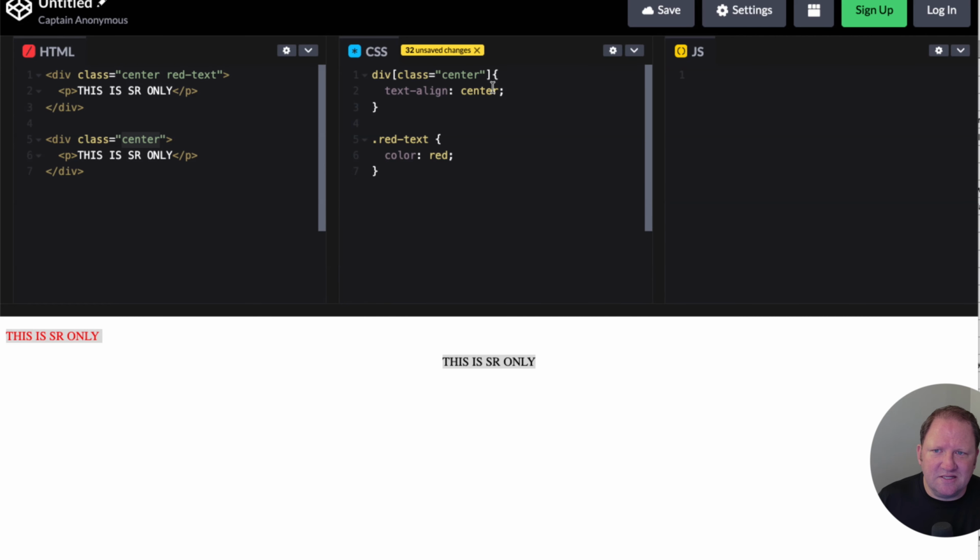And why is it like that? It's looking for an exact perfect match. So it's looking through all the divs and it says, okay, I'm looking at the class. Do I exactly match center? And this is the only one that does, because when it scanned this, it got both center and red text, and that is a negative. That falls down to a not truthy condition.